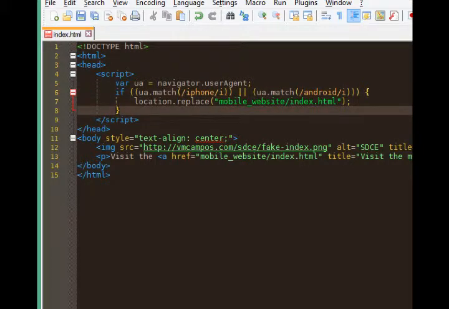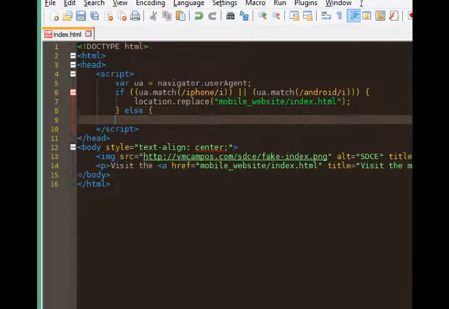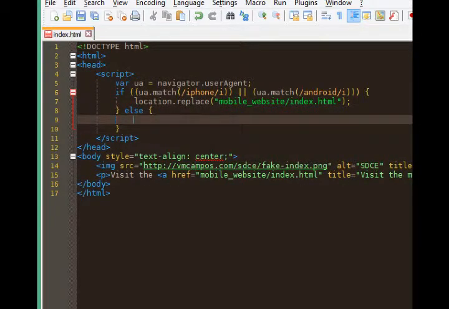It's also good practice to say, well, if we did not find any of the thing we're looking for, what else is there? So on line 8, after the curly brace, we'll say else, open curly brace, close curly brace. This means if we were not finding any of the parameters in the first chunk, if all else fails, do the following. And just for our testing purposes, we'll say alert, and then in quotes, we'll say next time visit on your mobile device.